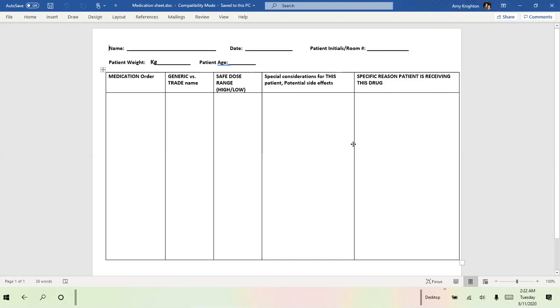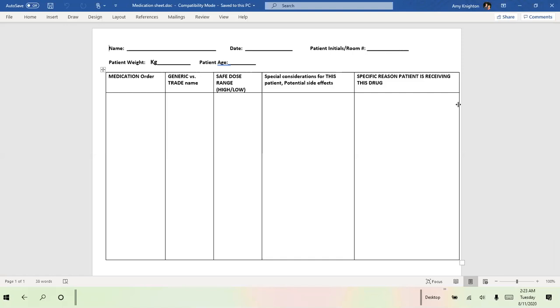And then here, the most important column, the specific reason why the patient is receiving this drug. Do not tell me they are on Bactrim for an infection. I already know that. Why Bactrim for this specific infection? Why not Rocephin? Why not vancomycin?